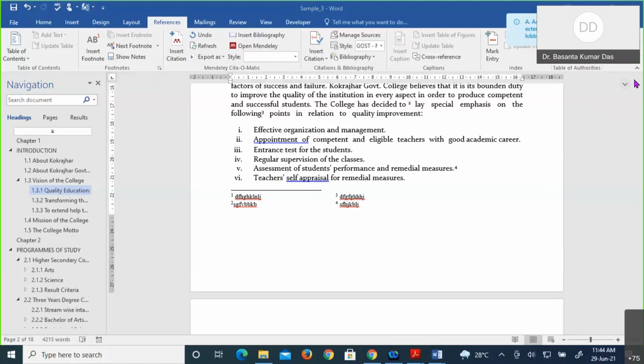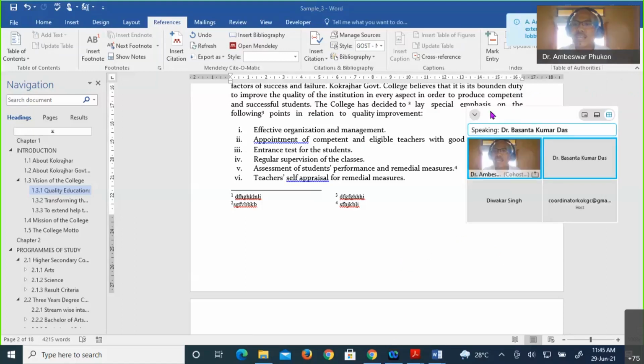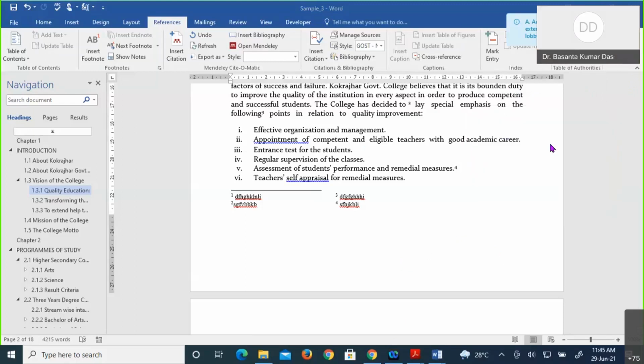Do we have to create a multi-level list for the contents and for the chapters separately? Second question: generally endnotes appear at the end of the page. Is it possible to put endnotes before? The second question you have already answered. Yes, I have already answered.